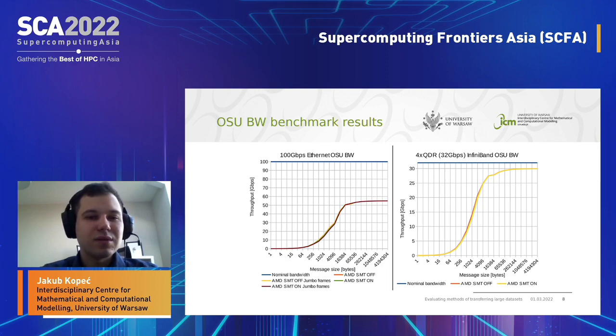During the transfer test, one server acted as a host while the other one acted as a client. I decided to additionally verify the impact of the AMD simultaneous multi-threading feature on the data transfer. In Intel processors, this feature is known as hyper-threading. During the first test series, the AMD SMT was disabled, and after the first test, it was enabled in the server BIOS. I also wanted to verify how the utilization of jumbo Ethernet frames influences the transfer rates over Ethernet.